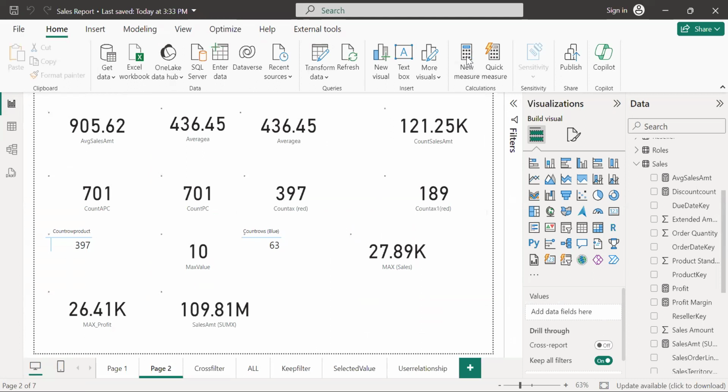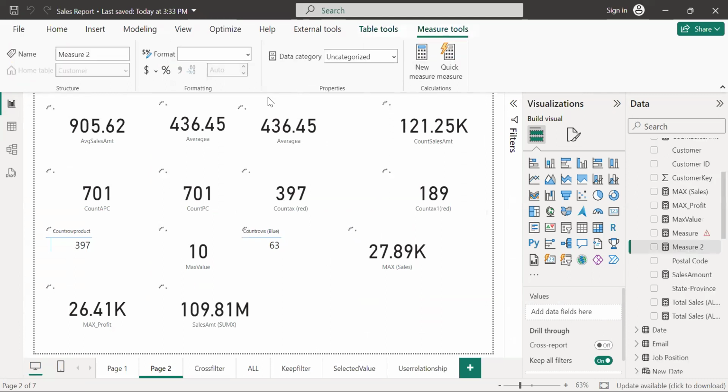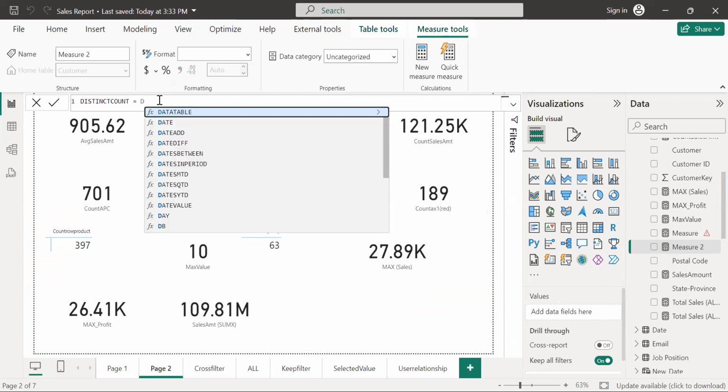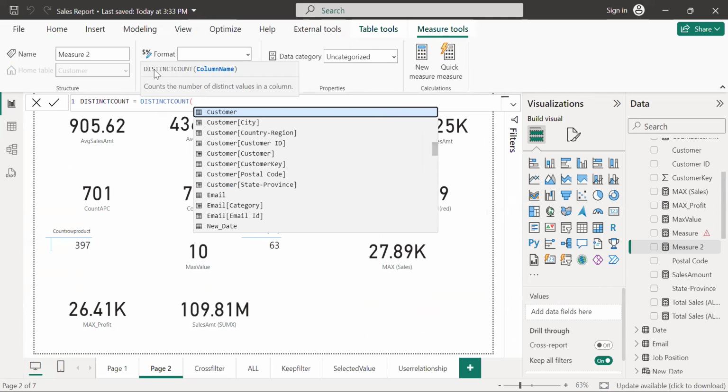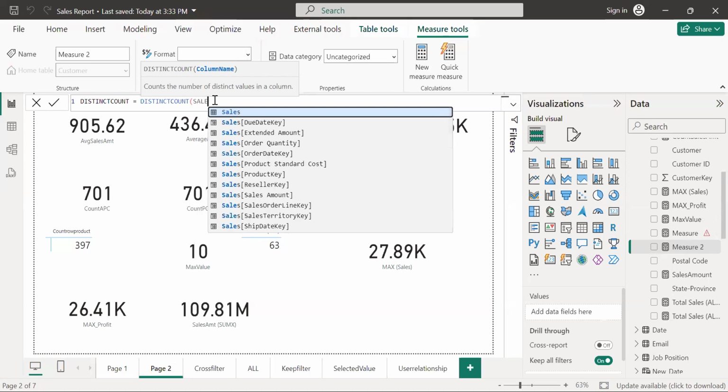Let me click on that. We're going to wrap it up there. Distinct count. Okay. Now I use the distinct count. You can see the distinct count has only one argument, which is a column name. So the name of the column we're interested in is sales reseller key.